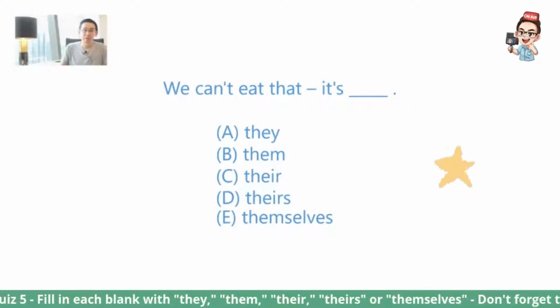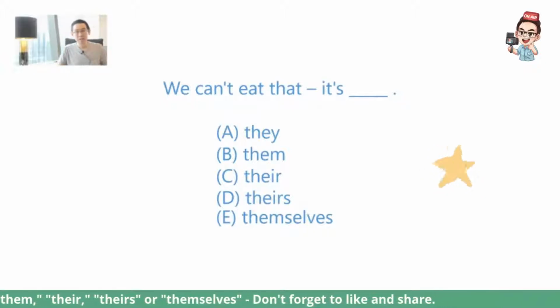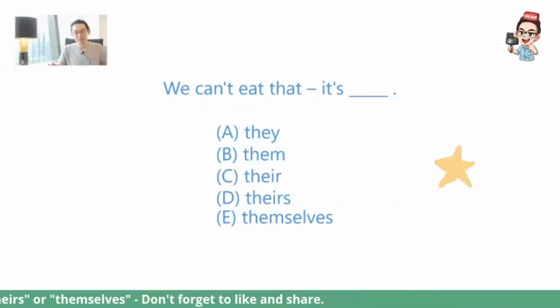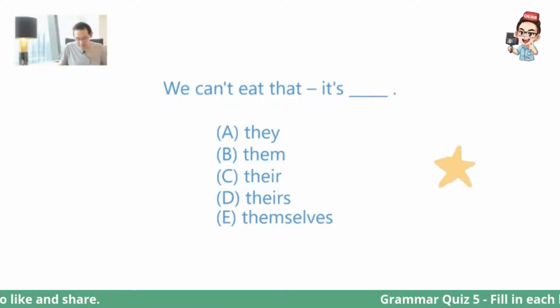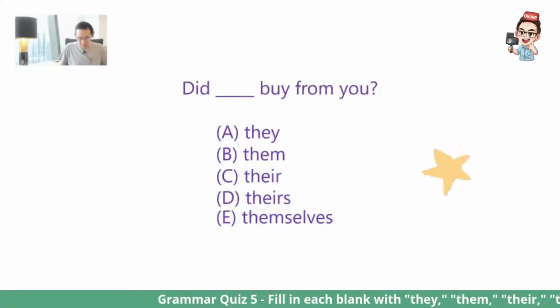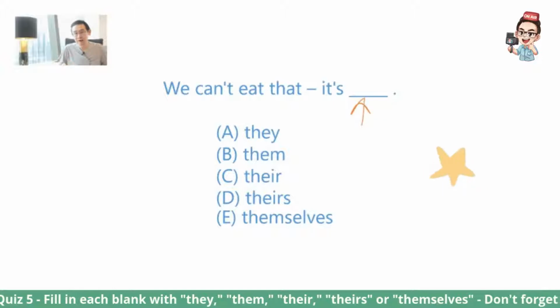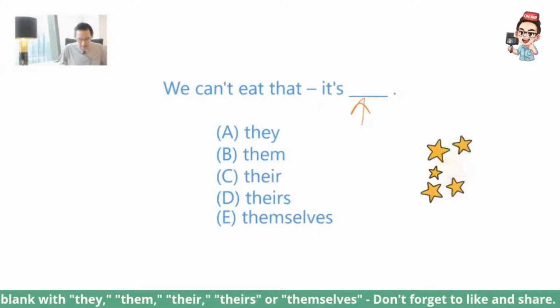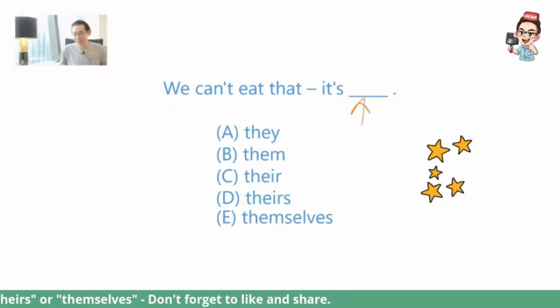For those who have just joined today, we are looking at a grammar quiz. We have some questions, and I want you to fill in the blank. For this one, what do you think the answer is? What should we write in this blank? Is it they, them, their, theirs, or themselves? What do you think?